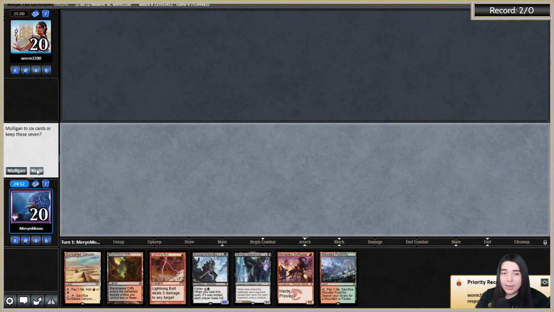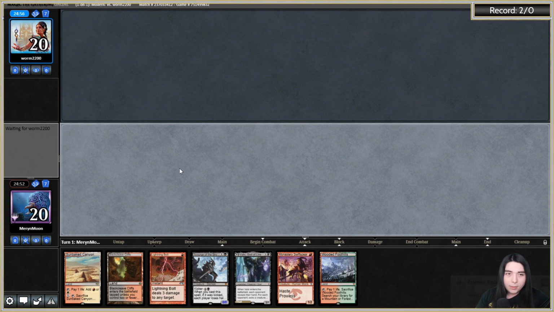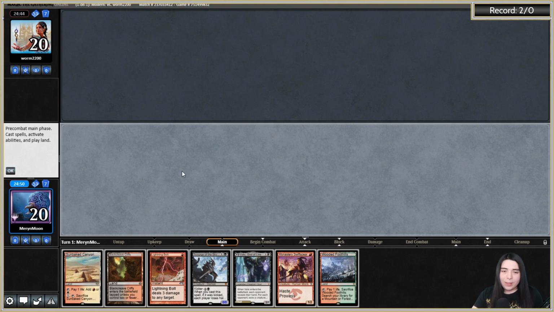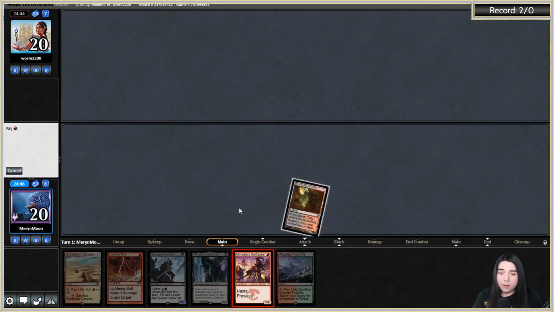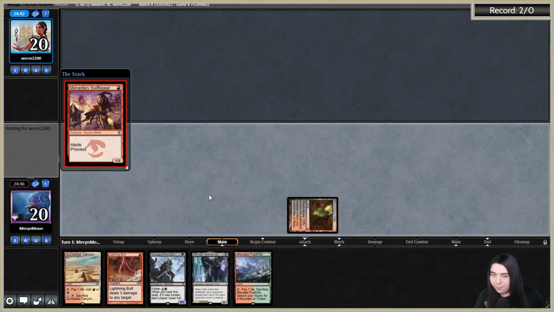Got a game here against Worm 2200, who we played against a couple weeks ago. And this looks like a good keep. Good keep to me. Turn 2 Valki can be clutch, depending on what they're on. I don't even remember what Worm plays. I'm hungry. All right, Monastery Swift Spear, swinging for 1 and go.